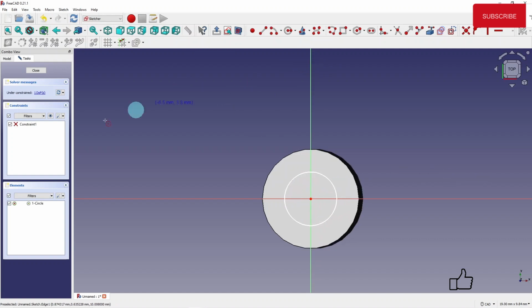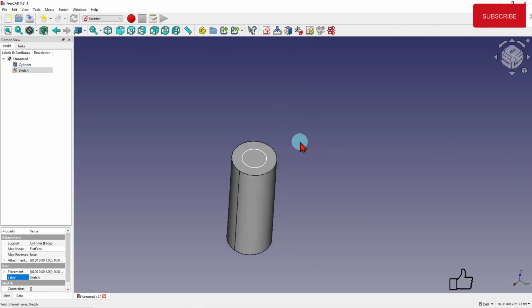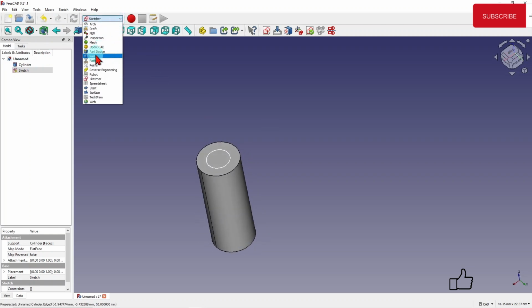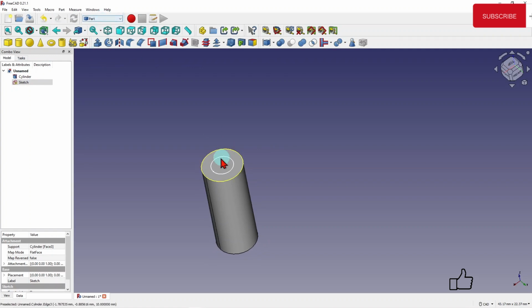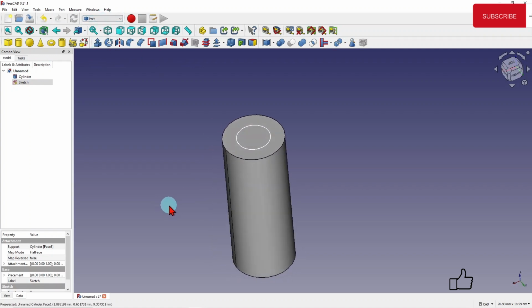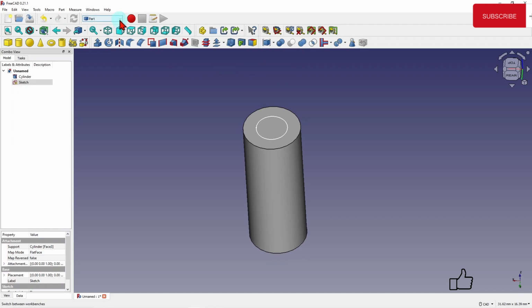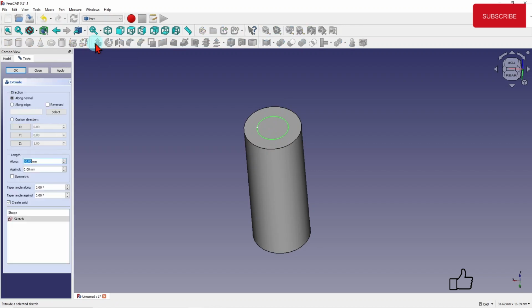So now once again, I'm not going to constrain anything here. I'm just going to get out of here. We'll get into those details later. Now I have a sketch on top of this cylinder. Okay, now, what do we do with this? So we go back to our Part Design or Part workbench, and I should be able to do some stuff around this. I think what I can do is pick this sketch and see whether we can extrude that. Okay, so it gave me an option to extrude it.